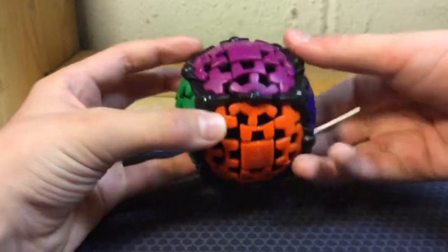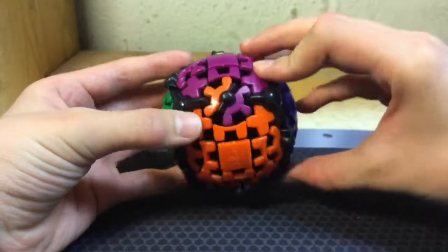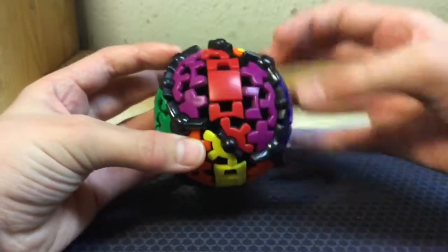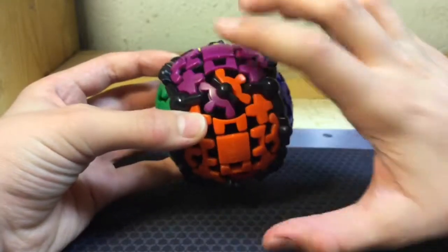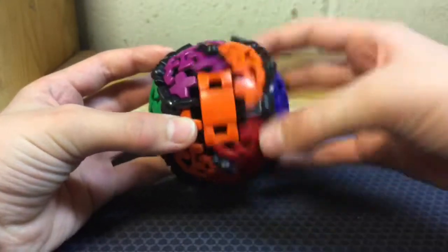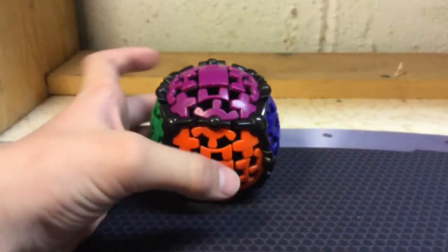So that means if you continuously turn this until everything else matches up, then these would be slightly turned. And you could do it one more time. They're slightly turned, but the other way now. And then one more time, it should be solved again. So you're going to have to remember that for later. So now let's mess it up.